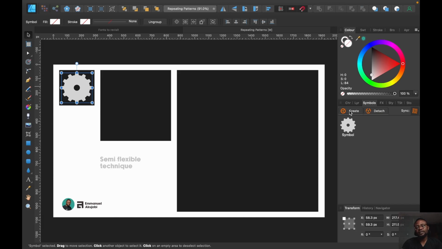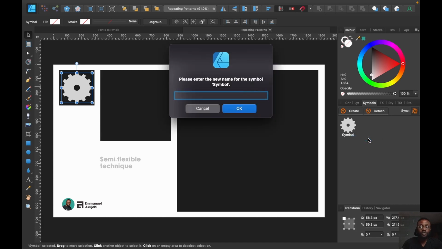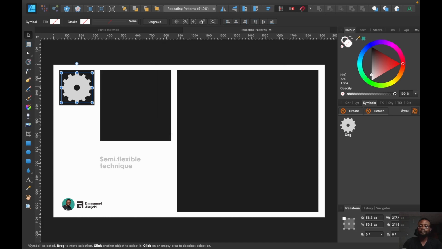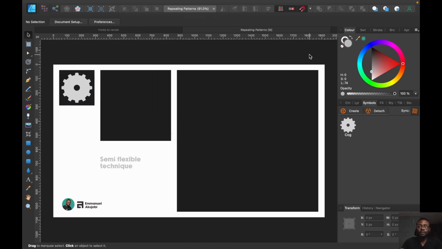Automatically I can see Affinity Designer has created a clean replica of the cog you have in that first artboard as a symbol. You can further rename your symbol, and you can call it cog, just for the sake of renaming.